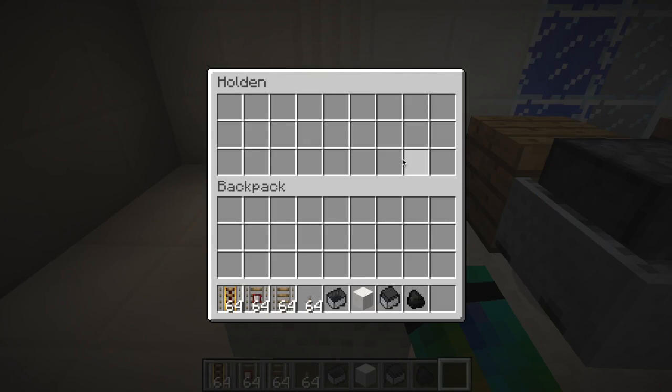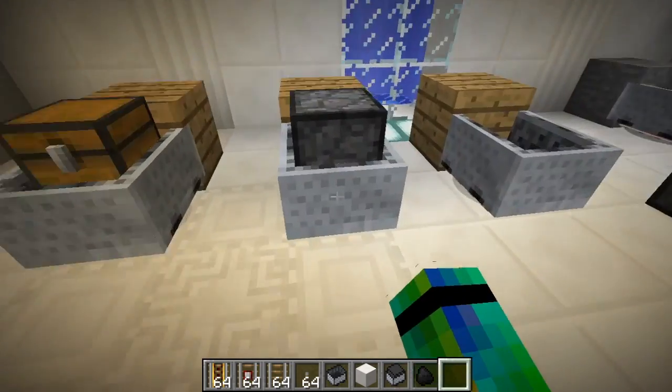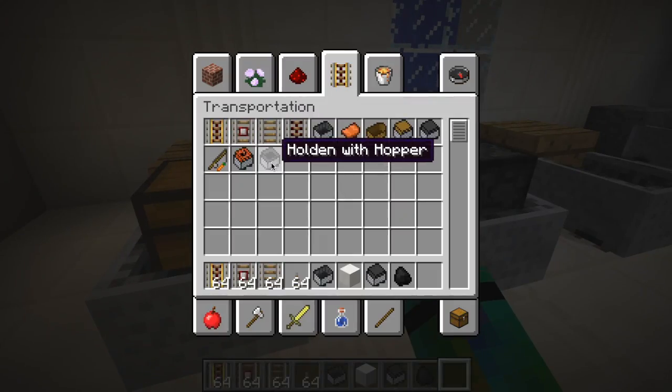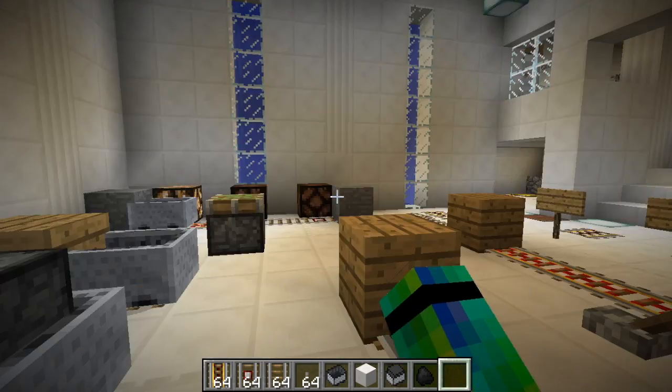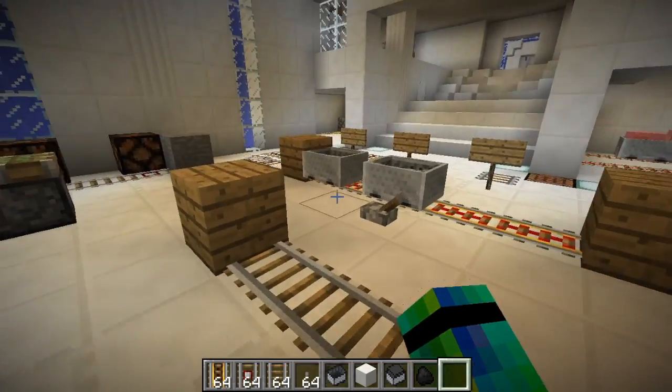So pretty much you have a chest in a minecart. I cannot ride in them. You cannot ride in them if you have one of these. There is also one with the hopper, that's more complicated redstone, and one with TNT inside, which I do not want to blow up by accident my whole laboratory, because that would be really annoying.